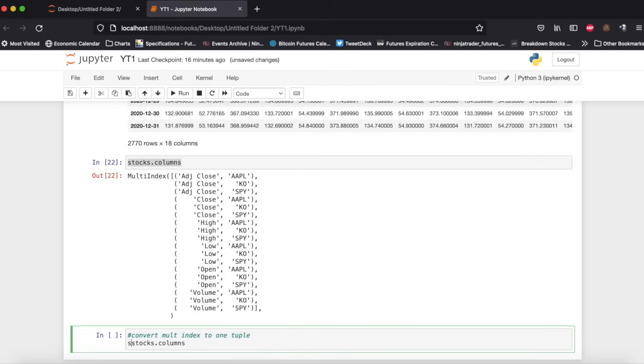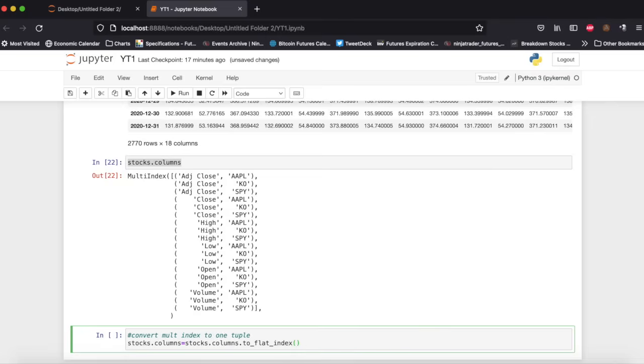In order to make that change, we first have to do stocks.columns equals, sorry, stocks.columns.to_flat_index.